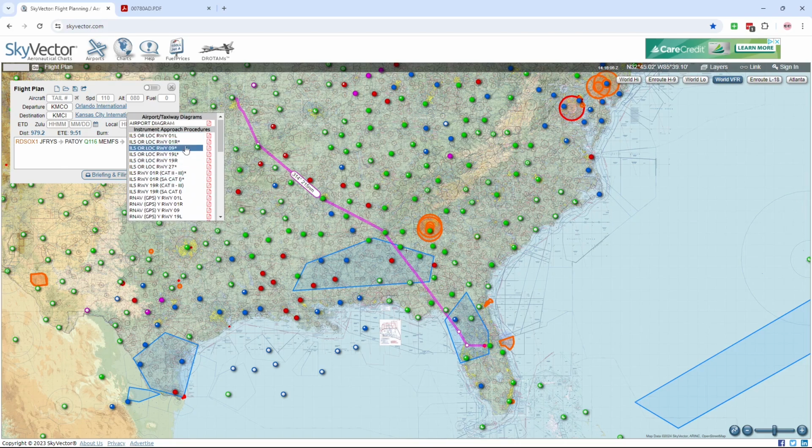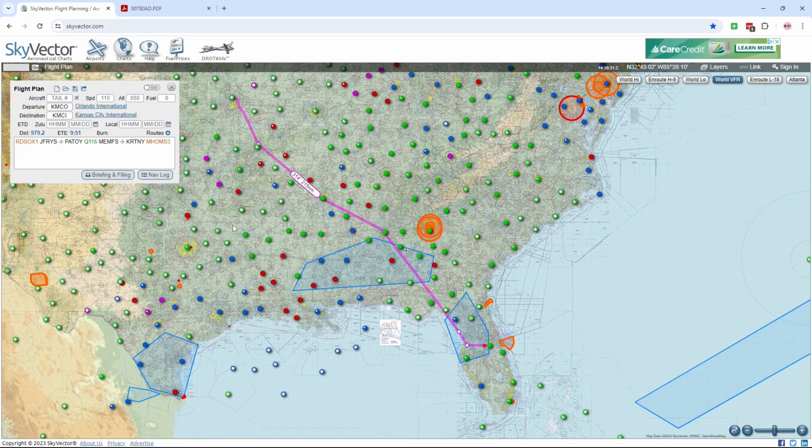And then your last point is your approaches, your instrument approach procedures, and you've got a few variations sometimes. So you're looking for whatever runway you're coming in. In this case, our flight plan is taking us to 19 Right. So we have one here, we have one here, and then we have another one here. So you potentially have 3 to look at. Again, I will cover those in subsequent videos because, as you might imagine, each of them can get pretty detailed. But that gives you what you need to understand what charts are going to be of use to you to get the information that you need.